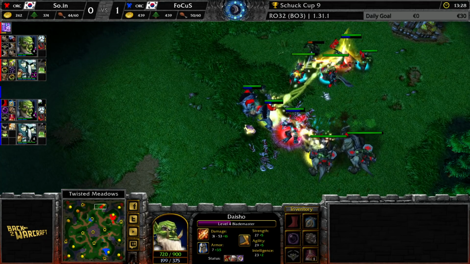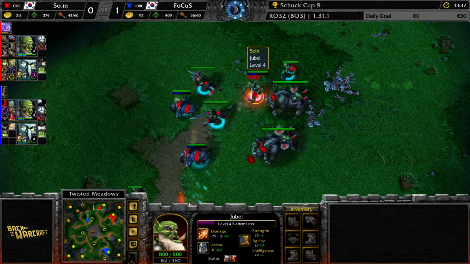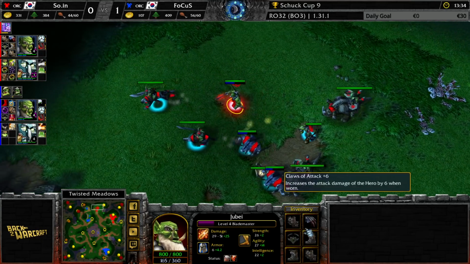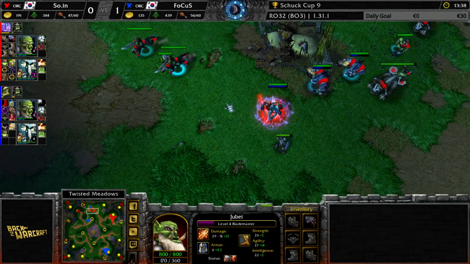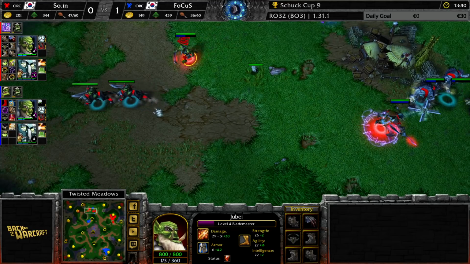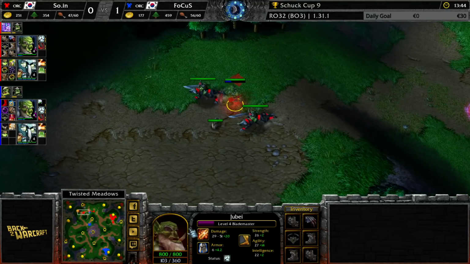Might be met by Soin. He's pretty close by. Blade Master. What do you find? Look at this inventory. What the hell? Buffed as well by the Scourge Bone Chimes. But this is why Scourge Bone Chimes isn't even that good on a Blade Master in Orc Mirror. Blade Master never gets attacked anyways.